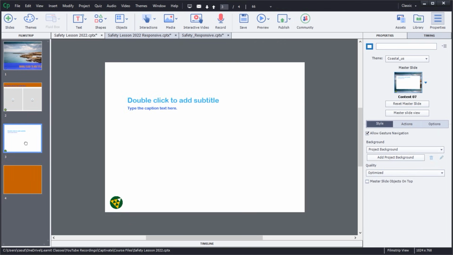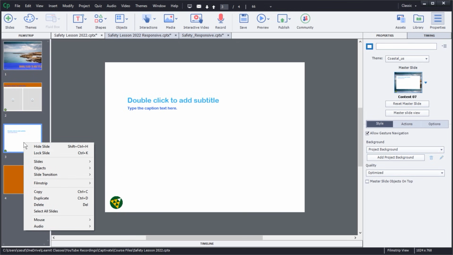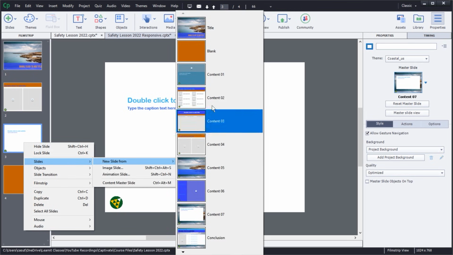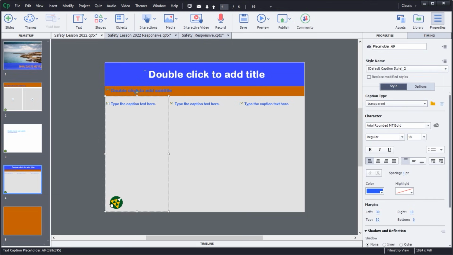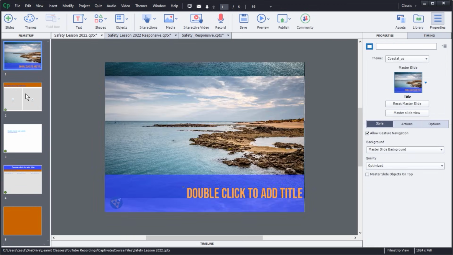Now, let's go and add on another one. So I'm going to right click, slides, new slide from, and then guess what? There's my preview, and you can see it for every single one of these. Let's choose content, and look at that. It's going to be right there. Now, can I click on that? No, I can click on this box, but I can't click on this. I can't move it. I can't do anything because it is essentially connected to the master and not actually to the film strip view here.